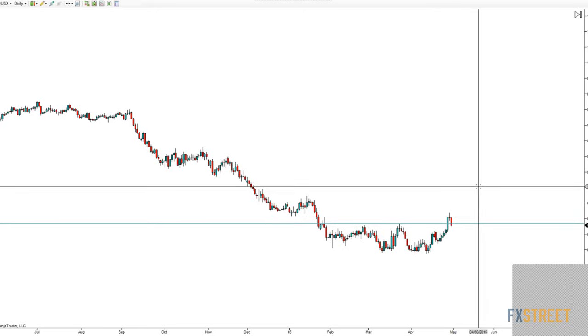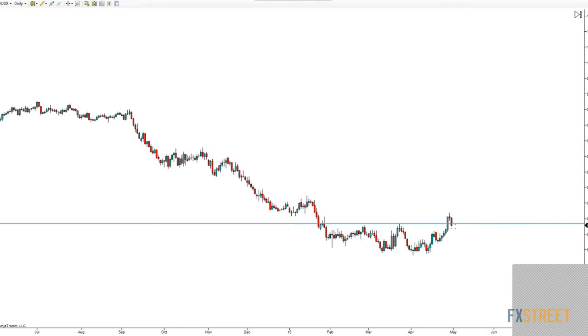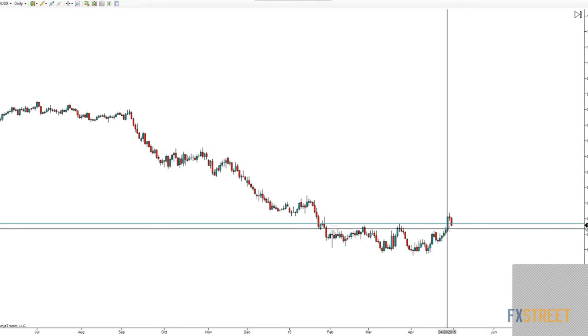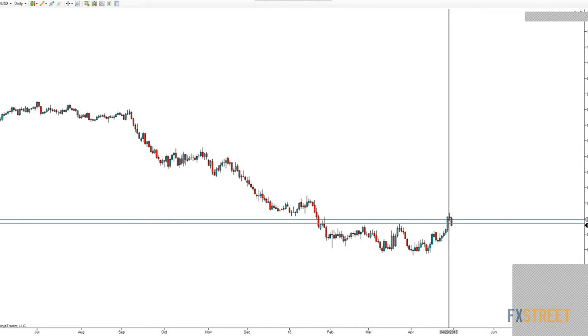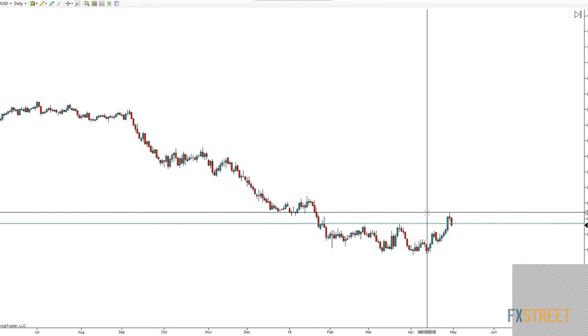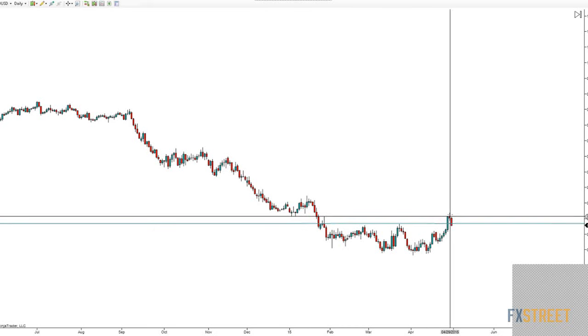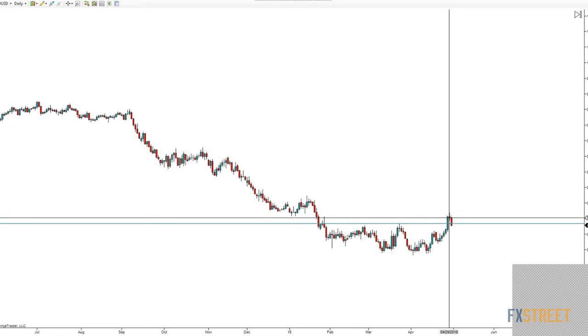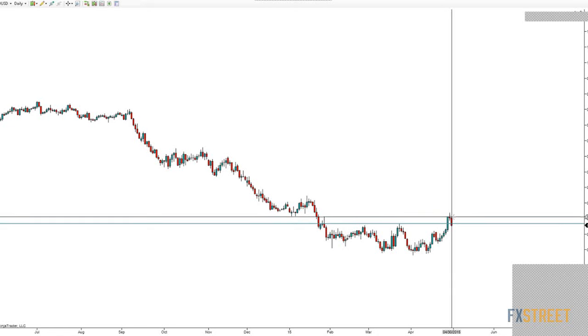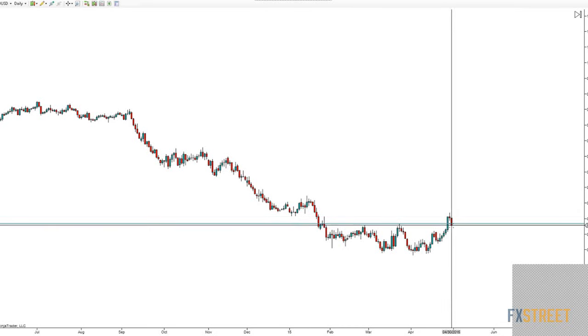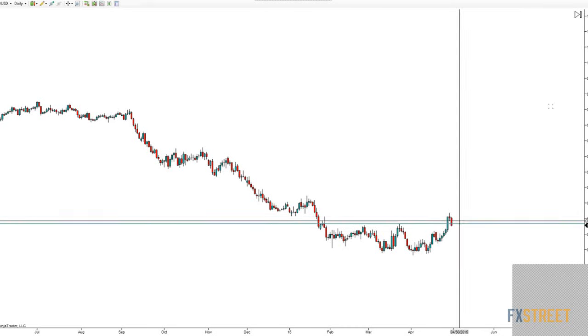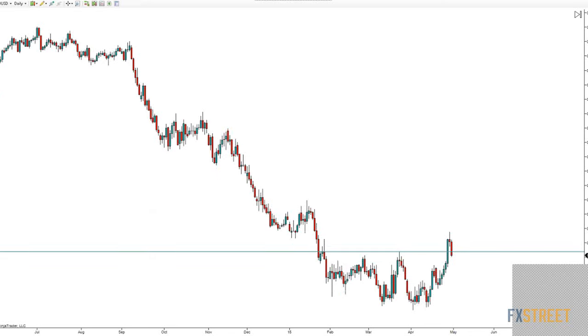Now, that tells me something. That tells me that that was an initial reaction to a piece of data or a piece of news, but it isn't a fundamental game changer. The fact that this market made that massive momentum move, it then has the spinning top over here, and then the market is going to close down below this level. To me, that's a hugely bearish sign. And if the market closes like that, I'm going to be looking to take that trade. Yeah, it's a sell trade.